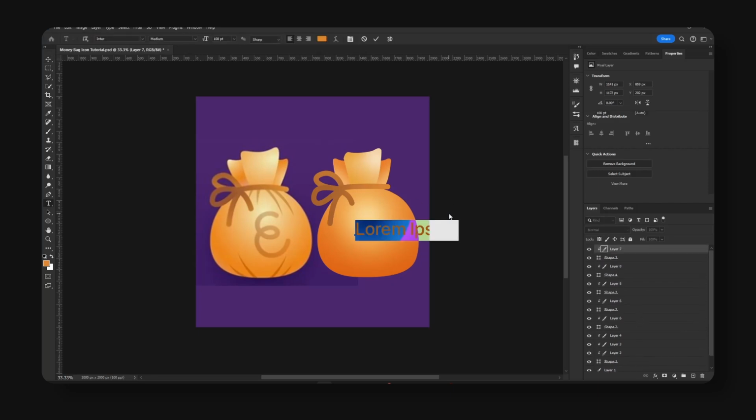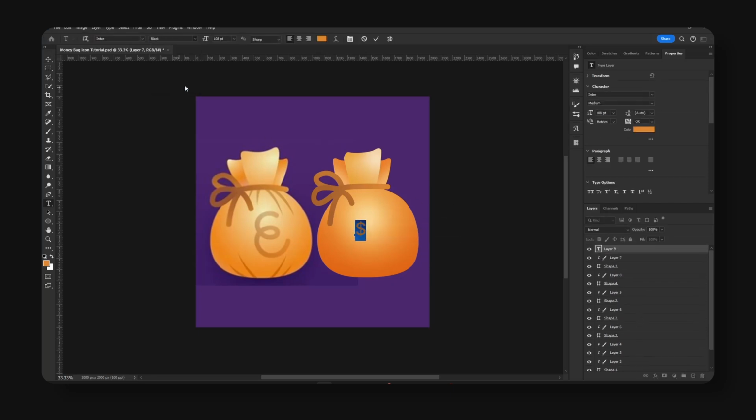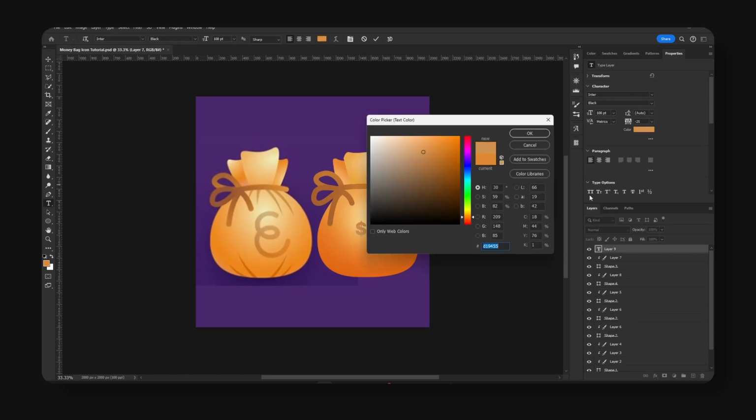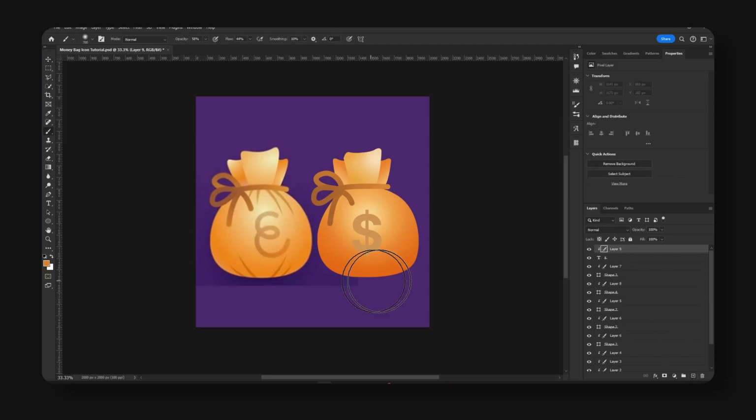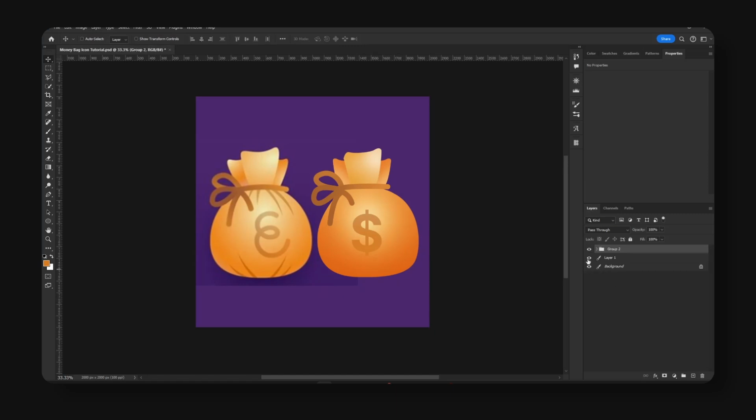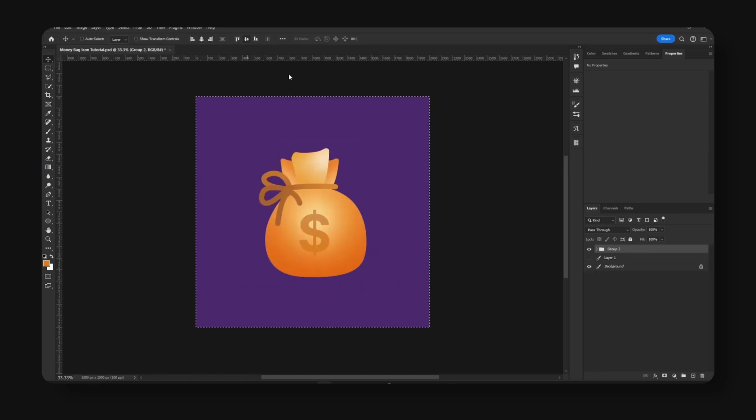You can add a dollar sign, text, just obviously change the color, place this right here. It's a little bit too bold. Alright. And obviously we can add some shading to accommodate this gradient here. Like so. And group everything up. And there you guys have it.